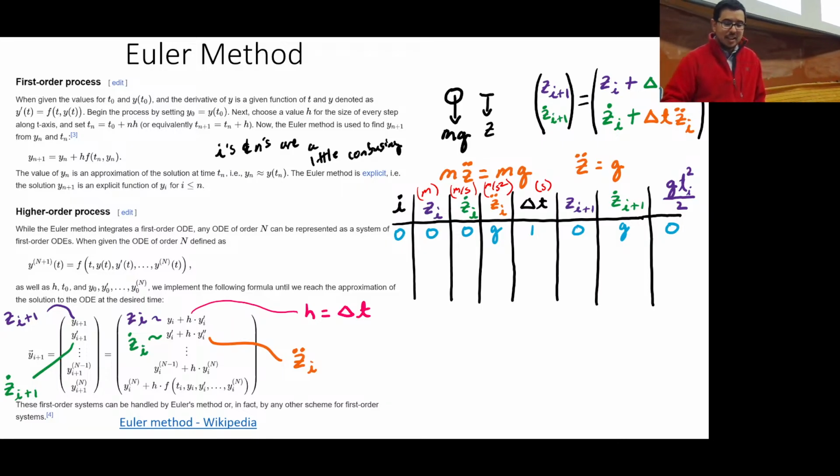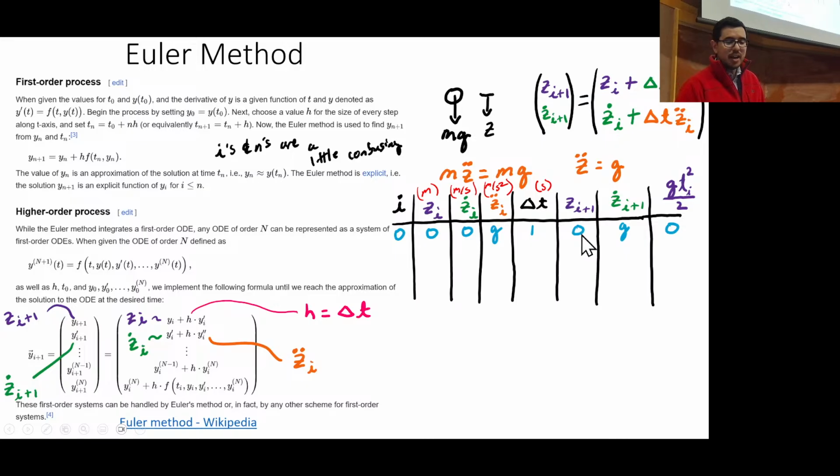We're going to say, let's take the information in the i plus 1, right, here, and just move it over here, right? And g is the same. So we move 0 and g right here. We have g, and we're in our first time step, and we have 1 as our delta t.